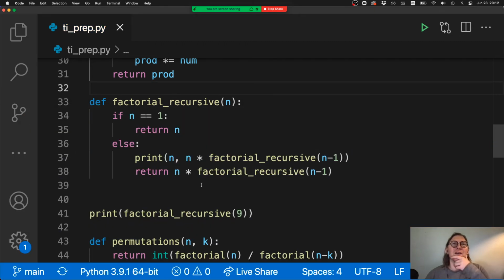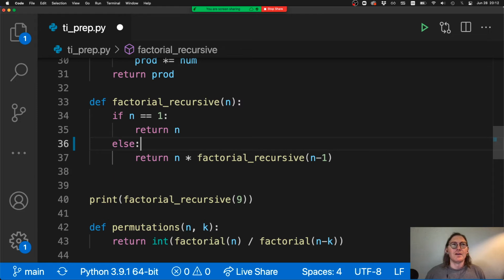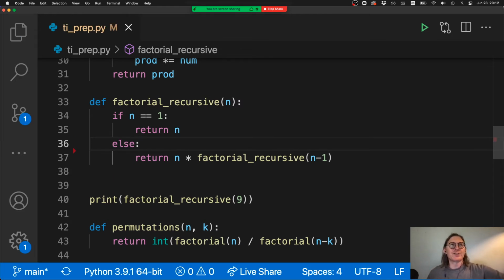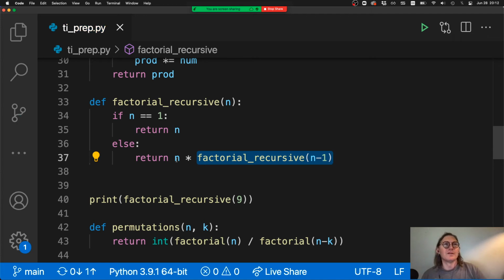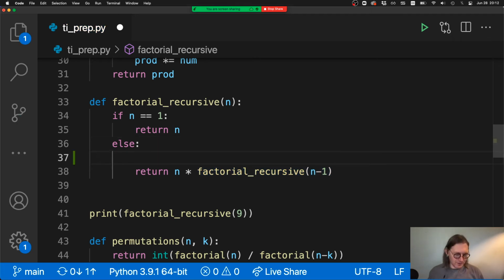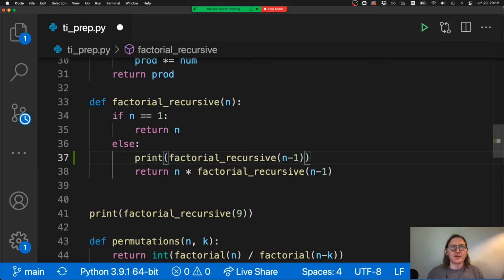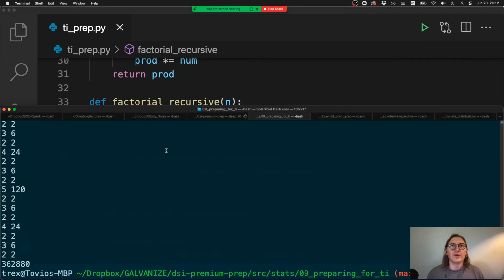What is a good way to make this really explicit what's happening? I think this is the thing: recursion's great, and trying to figure out a good way to describe what's happening here is not great. So let's just print the factorial of the recursive value for n minus 1.